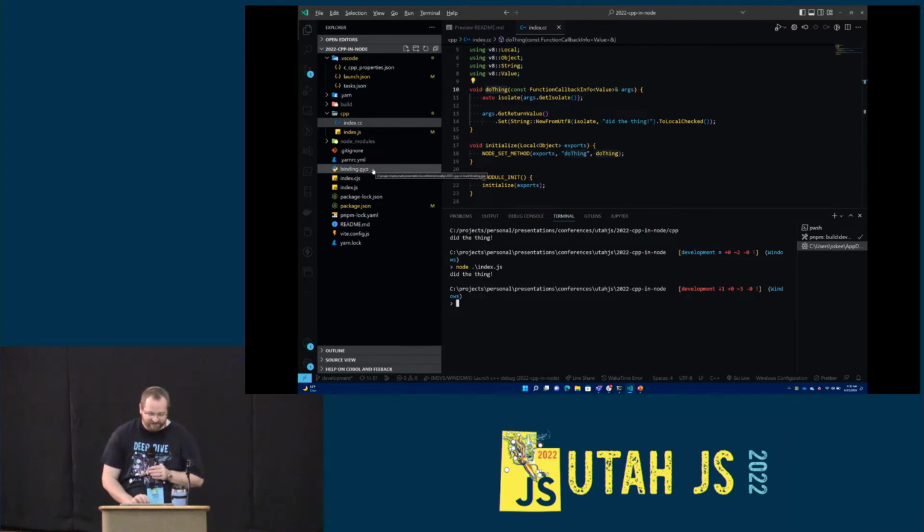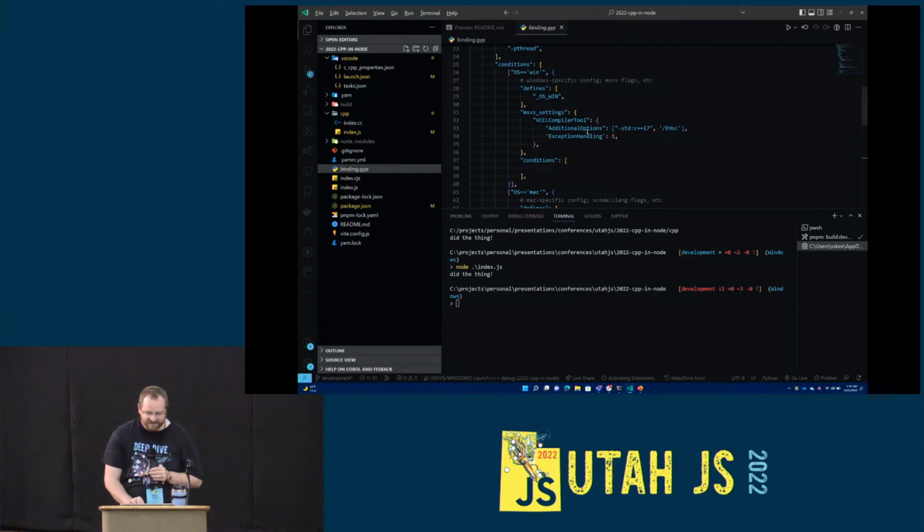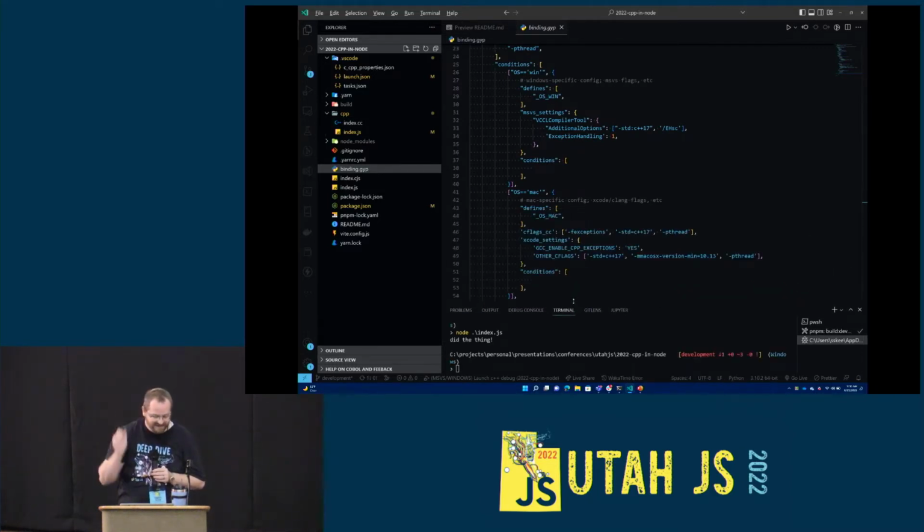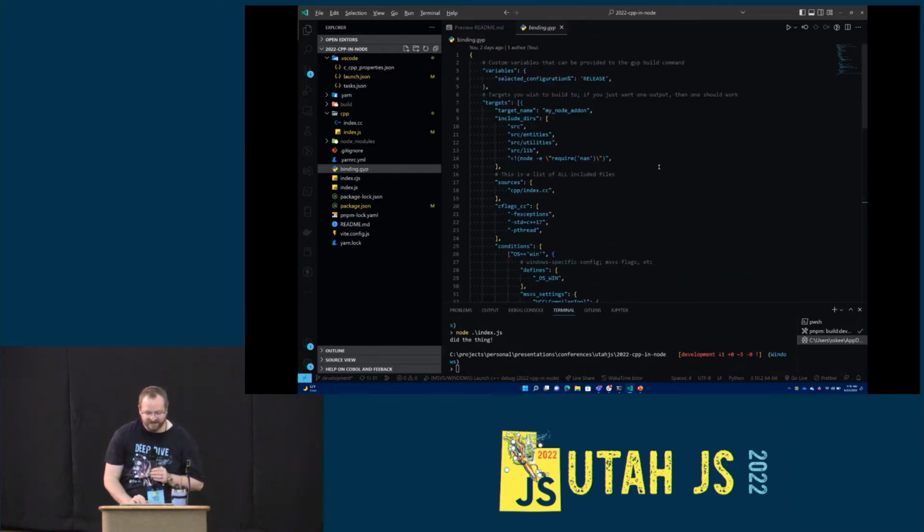Now, there are a few different things to note about this project too, which is that you need to start getting to know about GYP. Technically, there might be ways to get around using GYP in general, but GYP is supposed to be the tool. Node-gyp is what you might have seen, the tool that you might want to use to make it a little bit easier to manage all of that. It takes care to include all of the node files and stuff like that, so you don't have to.